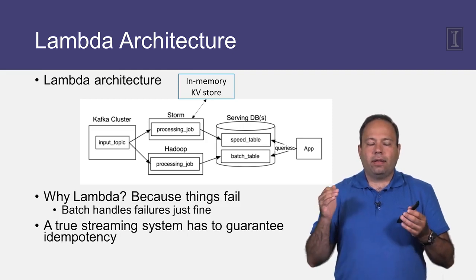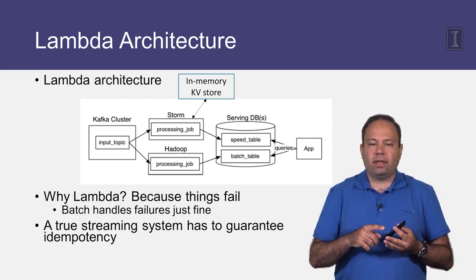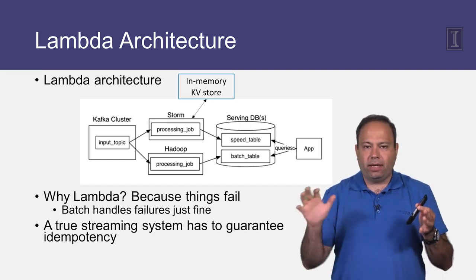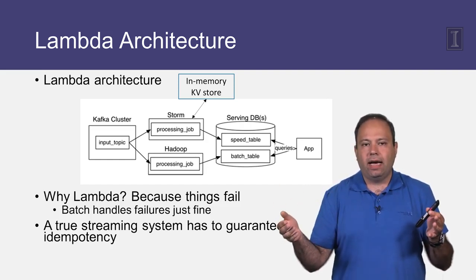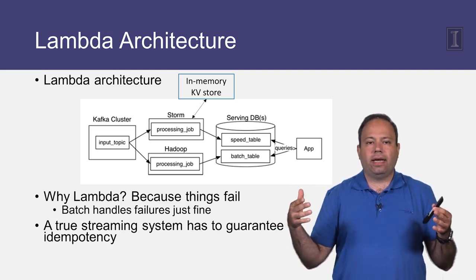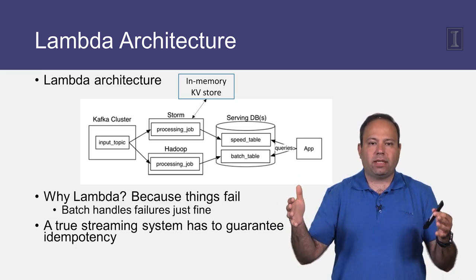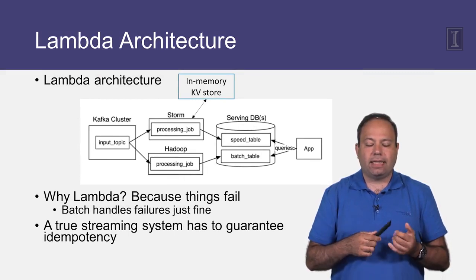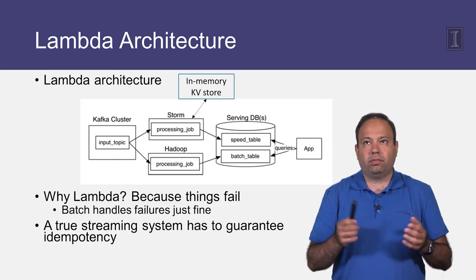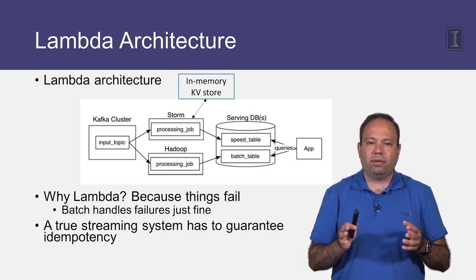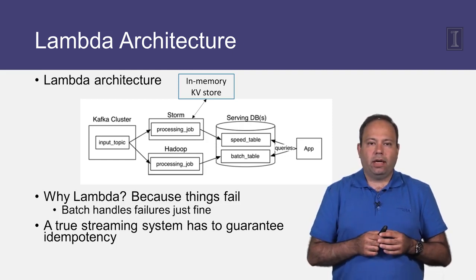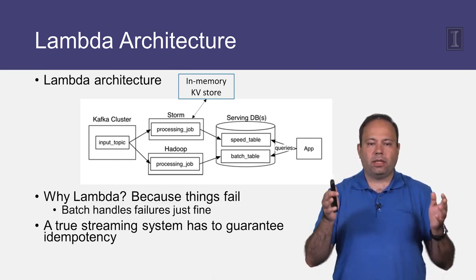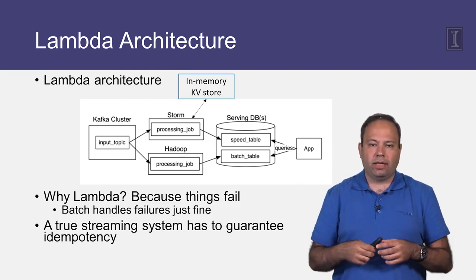They say, okay, achieving fault tolerance and reliability in my streaming system is hard. I'll let things happen. I have my batch processing pipeline in the back as a backup. Every 24 hours, once a day, I synchronize the data, the models, the state between the batch processing system and the streaming system. So that's one architecture that has had a lot of interest starting about 3, maybe 4 years ago, and it gained a lot of popularity. A lot of enterprises have their systems architected as Lambda architecture pipelines. You have your batch processing and streaming processing, and once a day they synchronize to each other.